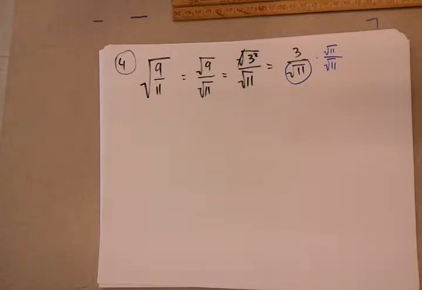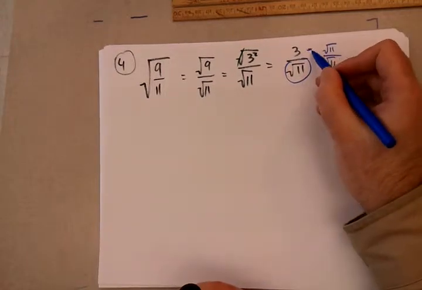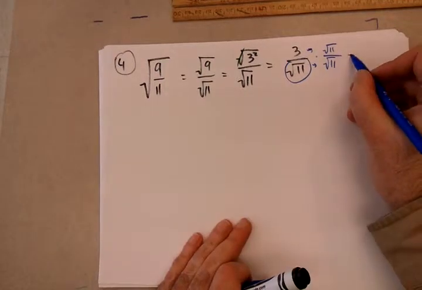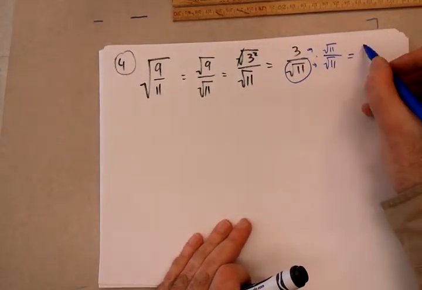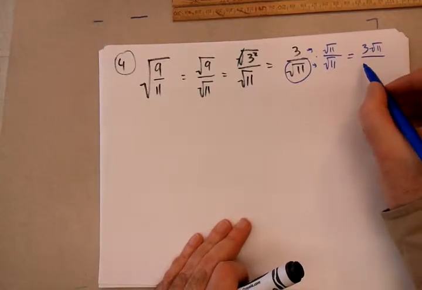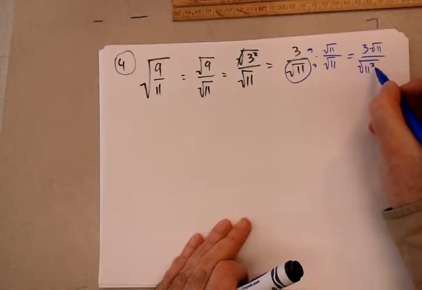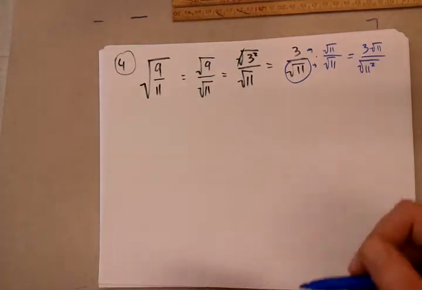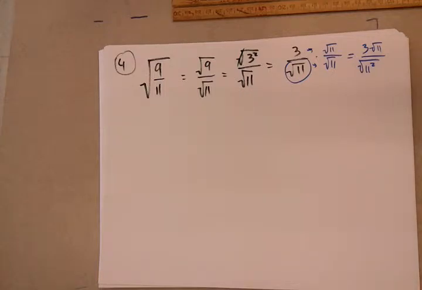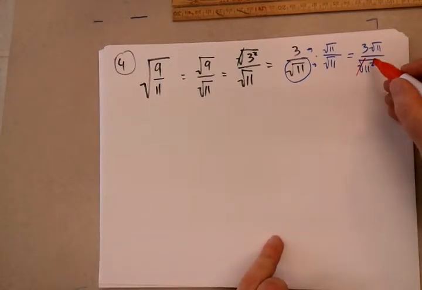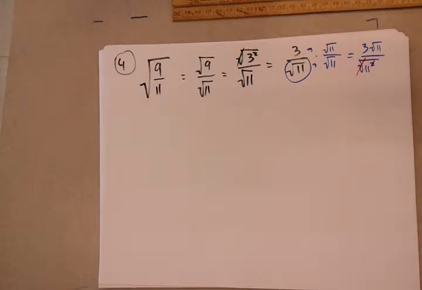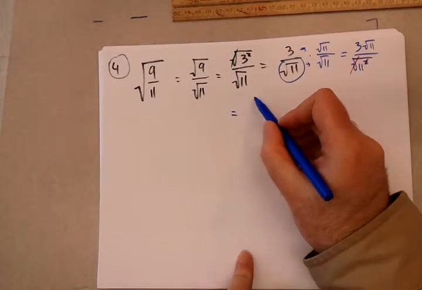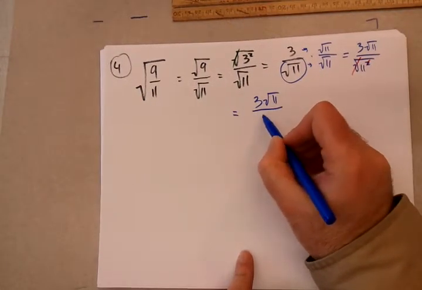So essentially, I multiply this fraction by a 1, which doesn't change anything. You can multiply anything by 1. But what I'm going to do is modify the problem in a way that allows me to get rid of the root 11 on the bottom. So if I multiply across, I'll get 3 root 11 on the top and 11 squared underneath the square root on the bottom, because 11 times 11 once I combine it. The 11 to the power of 2 is going to cancel out its root, and you are going to end up with 3 root 11 all over 11.